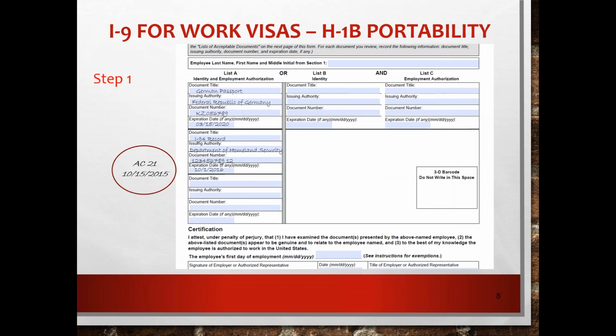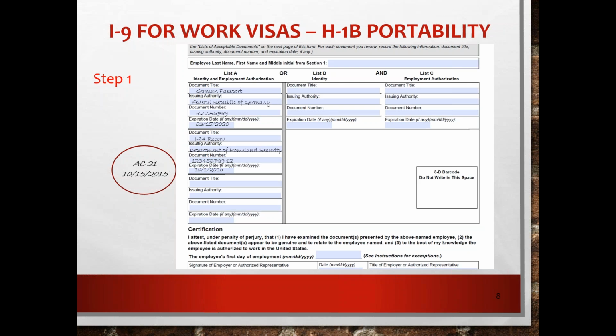Now, that was the easy part, and we're going to get a little more challenging here. There are certain types of work visa holders who have different procedures that you have to follow, and we'll go over 2 of those because you might see those a lot. One is H-1B portability, and the second one we'll do is an I-9 for an F-1 student worker. H-1B portability is a different type of H-1B. It's got to be treated a little differently.